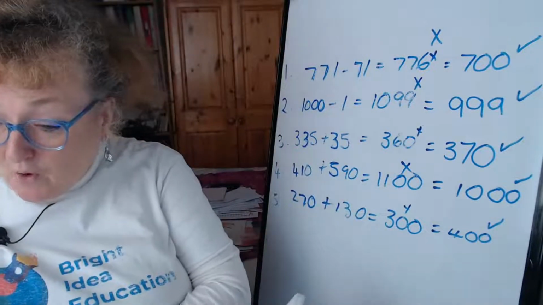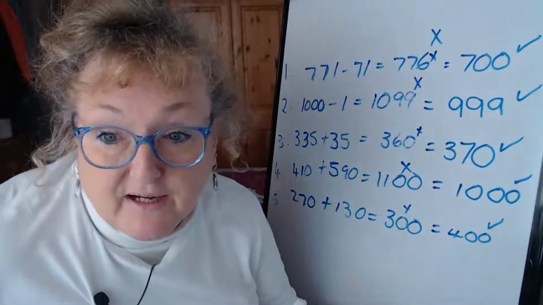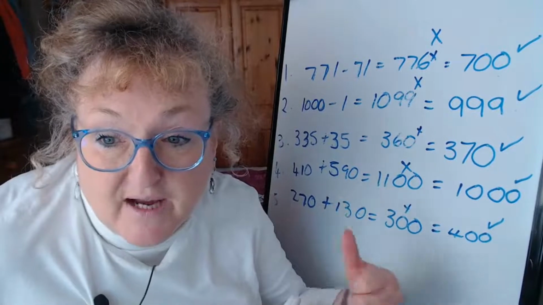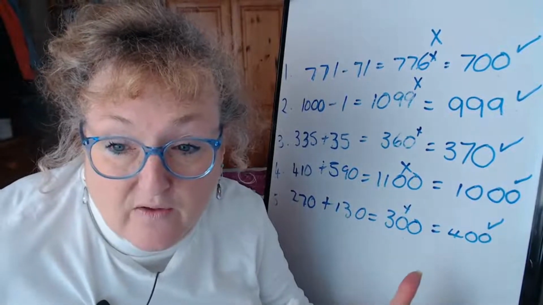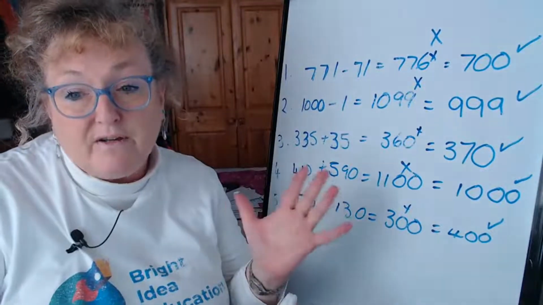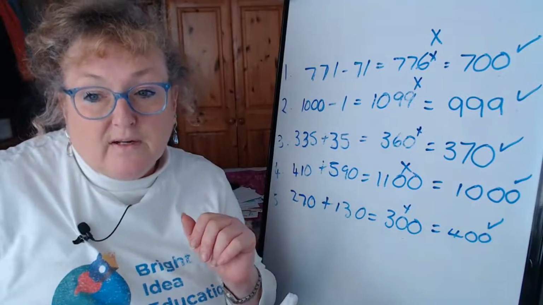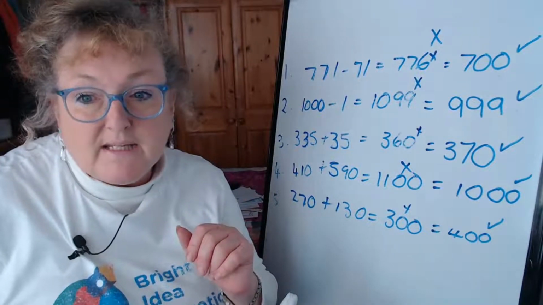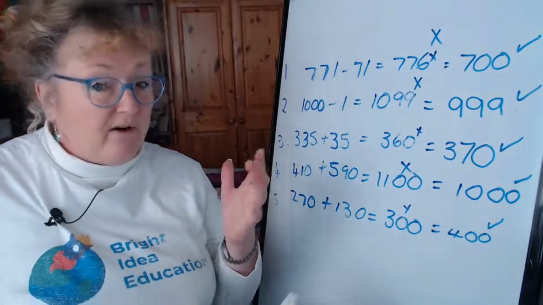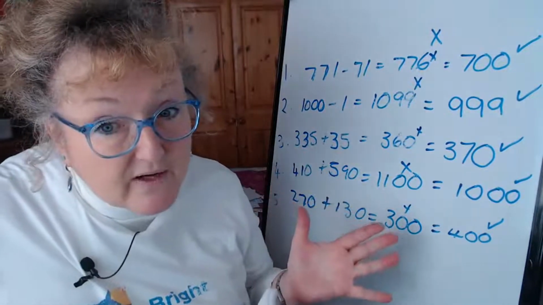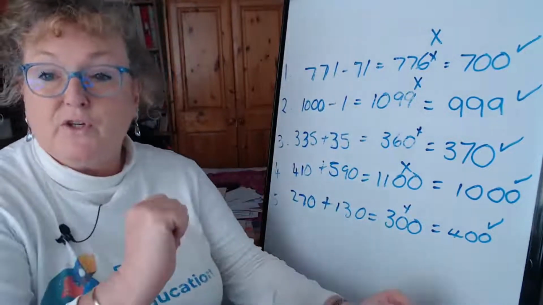So we are going to look at place value. Give me a thumbs up if you got all of them correct. Did you get all of them correct? 4 out of 5. Okay, 4 out of 5. So a few little mistakes. One little mistake some people made. 4 out of 5 is fantastic. It's 80% out of 100. It's good.